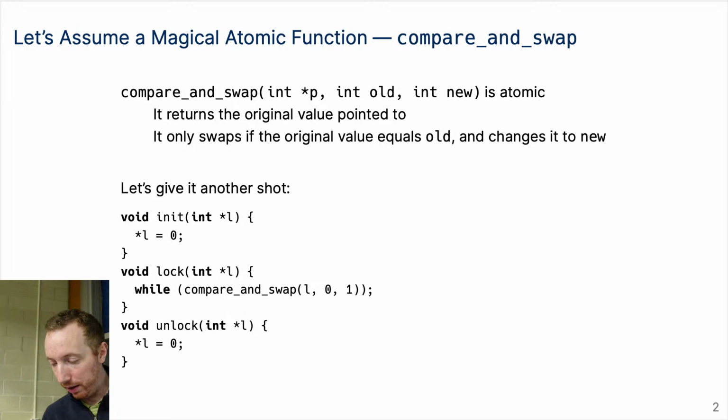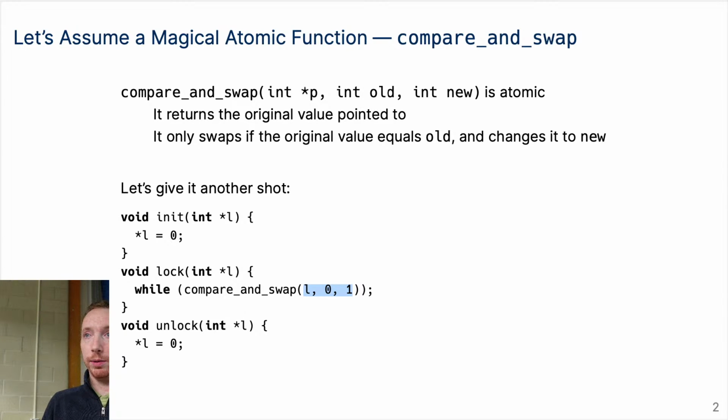So if we have compare and swap and we give it L with a 0 and a 1, there are only going to be two outcomes because this is atomic. Either compare and swap returns 0, which means it pointed at a 0, and you're guaranteed from using this function that the 0 got swapped with a 1. So only in the case where compare and swap returns 0 will it have changed whatever it pointed to from a 0 to a 1. And that's the only way to transition from 0 to 1.